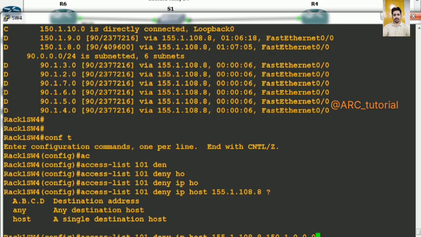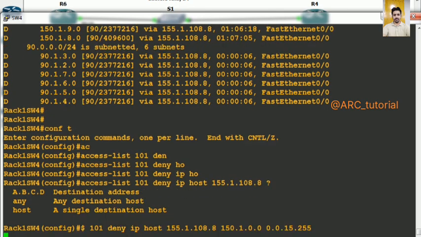So 150.1.0.0 then 0.0. I think 15 or what? Would it be enough? Because your prefixes are from 1 to 9 or 10. However, 10 is directly connected, but you are having 1 to 9. So what would be your range? What would be your subnet mask to call all of them? It will be 255.255.240.0. And if you are having 240, in that case your wildcard mask will become 0.0.15, right?